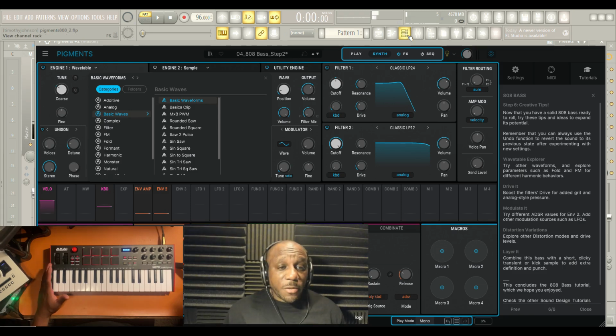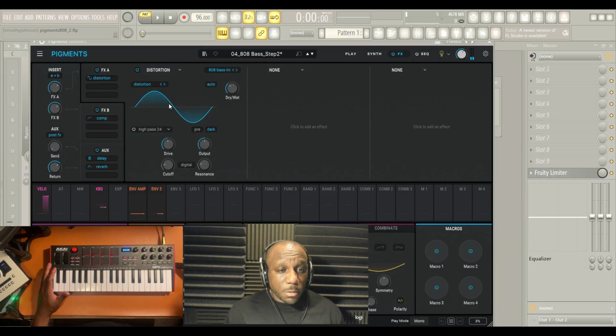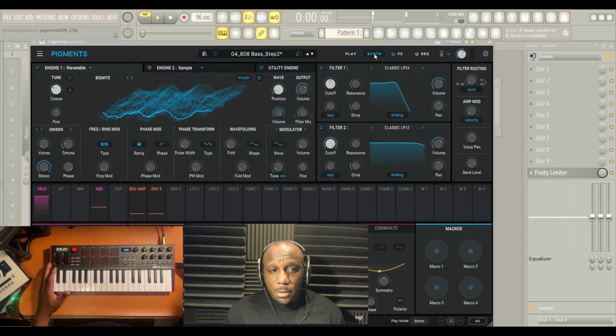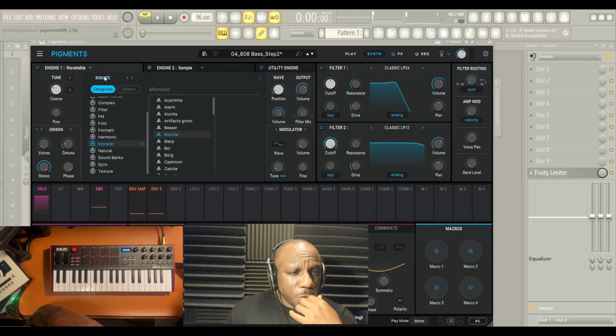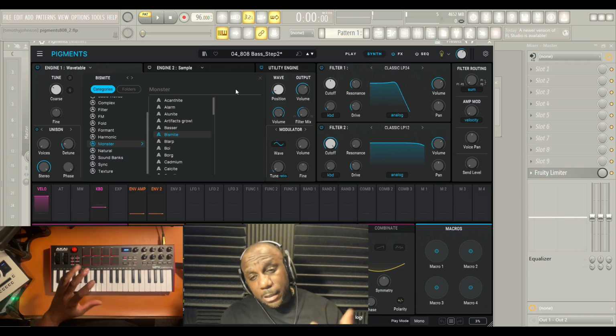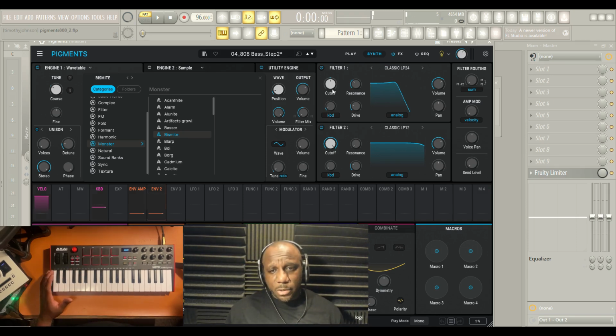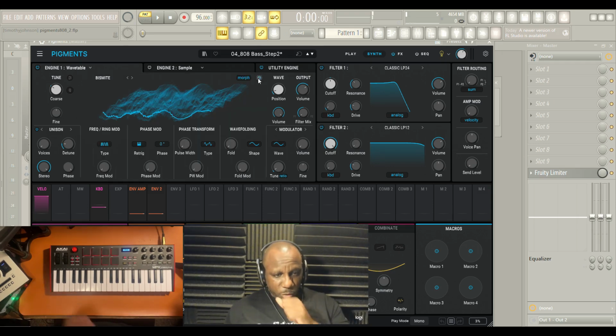I have another instance open here, and I changed the wave table. I went to the monster category and used this Bismite. I like how that sounded. I think I made some changes to the cutoff envelope. I started playing around with the LFO, but I couldn't get it to where I wanted it to sound. But let me just play it so you can hear how this one sounds.